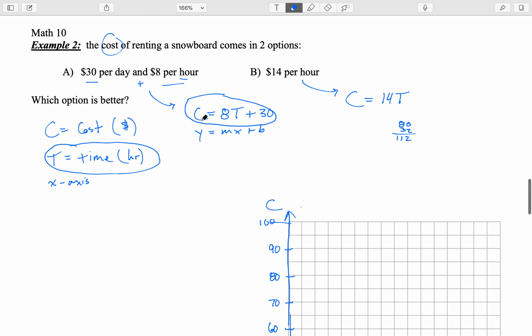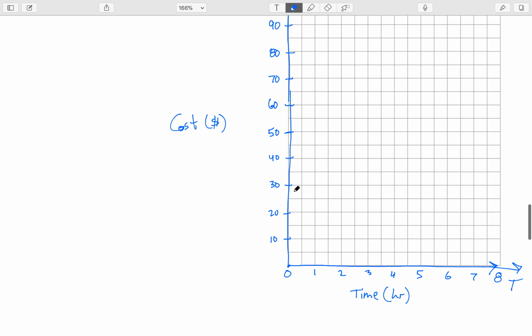Okay, so let's graph this one. Y is equal to mx plus b. So this one starts at 30 and has a slope of 8. I know it starts at 30, and it has a slope of 8. 1, 2, 3, 4, 5, 6, 7, 8, and over 1. No, that's not right. That's 8 blocks in 1, but we didn't go up 8. That went up 10, 20, 30, 40, and it went over a half. Okay, so, oh yeah, because this isn't 1.